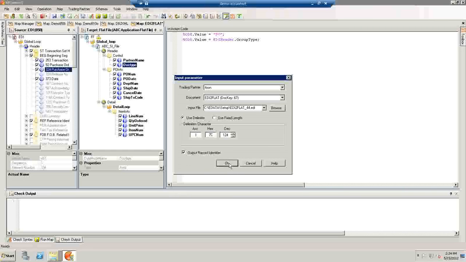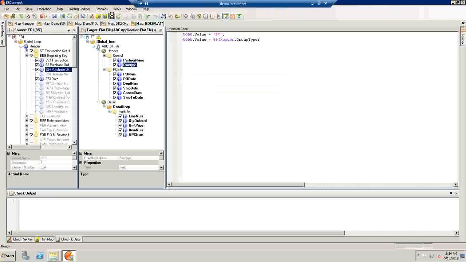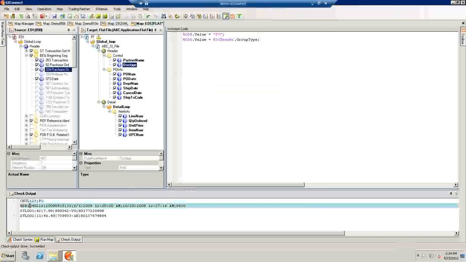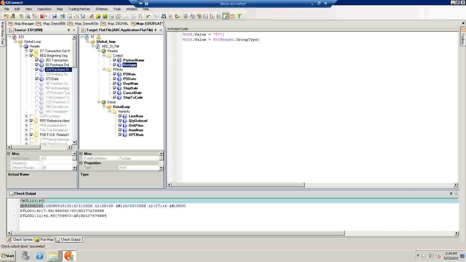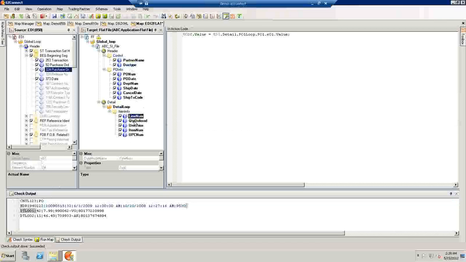And I've got an output record identifier so that I can always prescribe the prefix in front of that data element. So I'm going to go ahead and run a quick test. And there's my output. I've got a control record, and a header record, there's my PO info header record. Then I've got two detail lines, and that matches my detail line information down here. So very good. That's the quick and easy of flat file mapping.